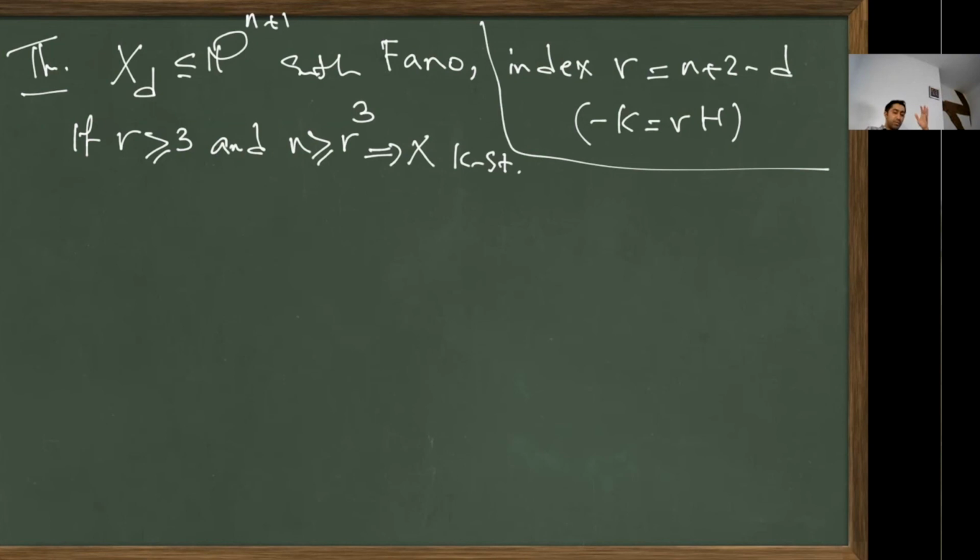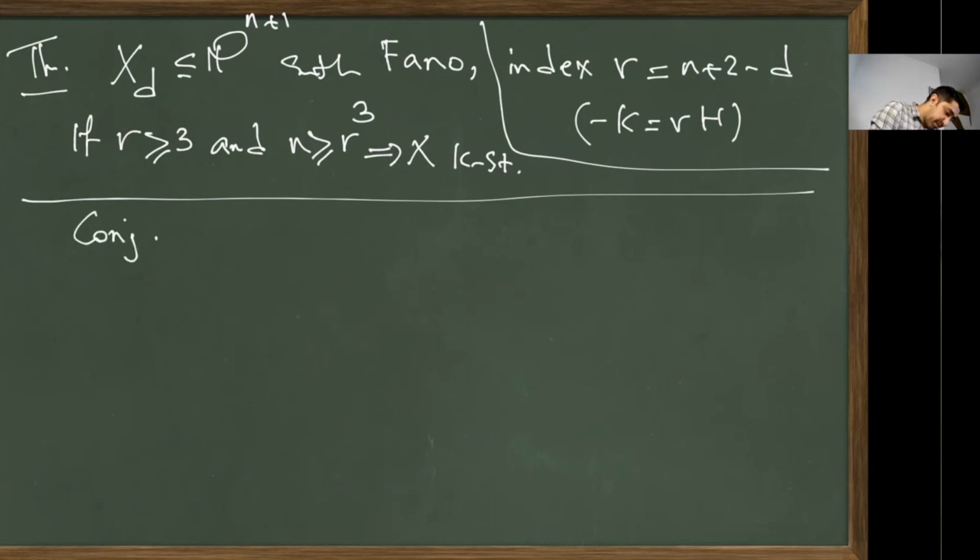And the proof of this uses the Seshadri trick. And that inequality of n is at least R cubed is forced by what we know about Seshadri constants of surfaces. This can be improved. This is not a God-given thing. It's just because of the limitations. Let me just say a few words about this theorem.